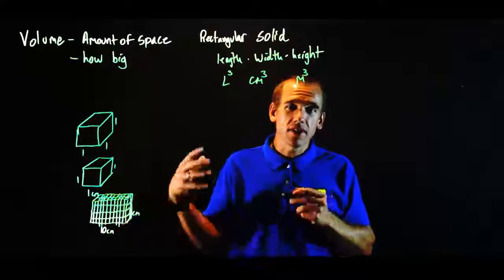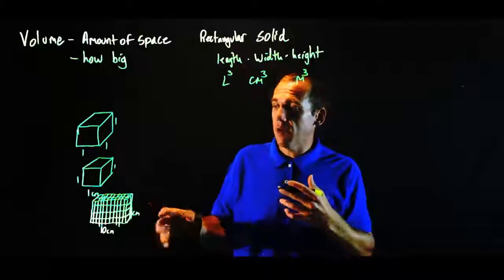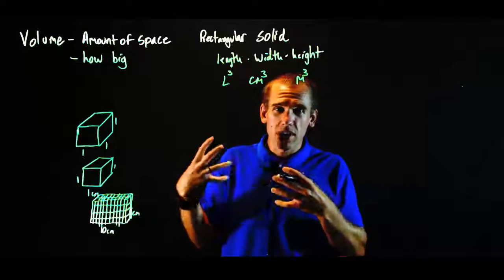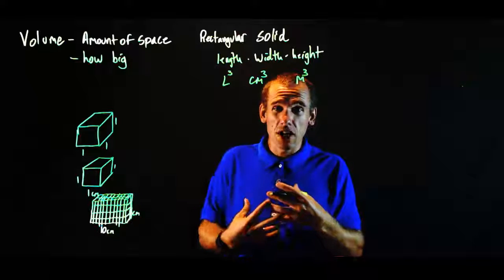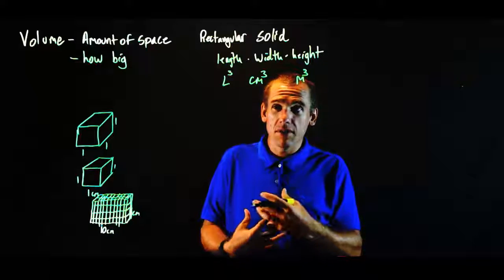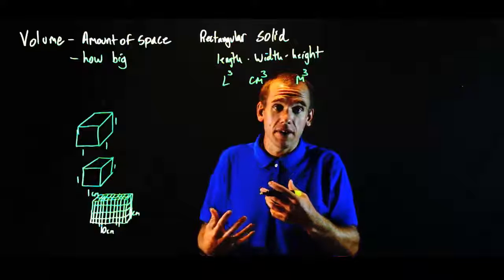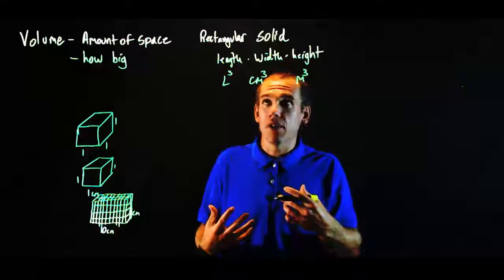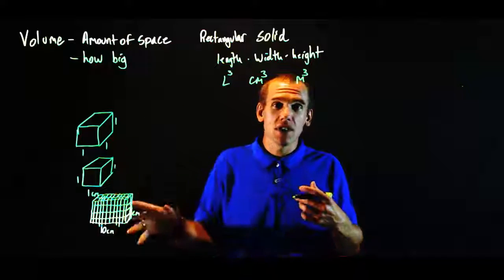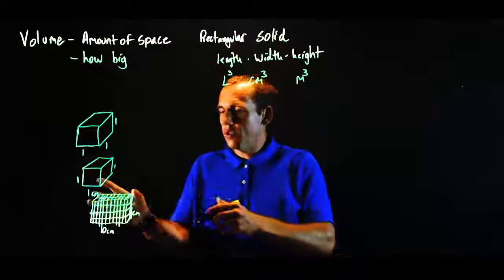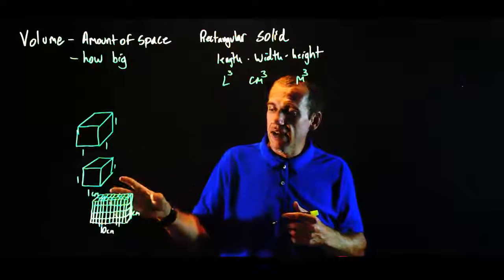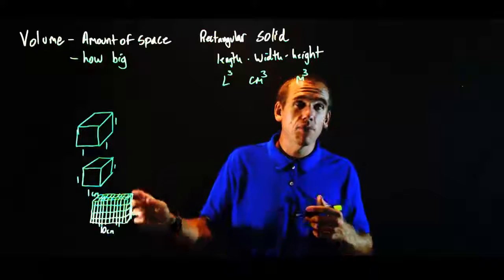That's for solids. Solids can actually be tricky to find the volume of unless they're a regular rectangular shape like this. Because when you try to smash solids together, they have a definite shape and they won't necessarily fit together. A liquid, on the other hand, takes the shape of its container, so it will be easy to find the volume of, but we're going to use a different tool for that, right? I could use a ruler to measure length and width and depth. To measure solids, I've got to either calculate it or I've got to do the water displacement method with a graduated cylinder.